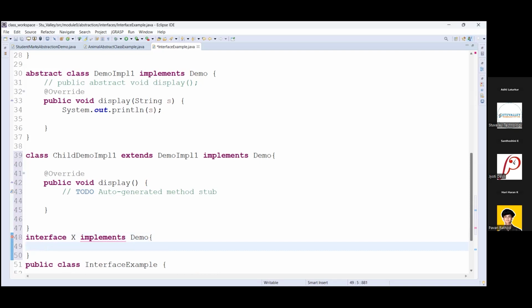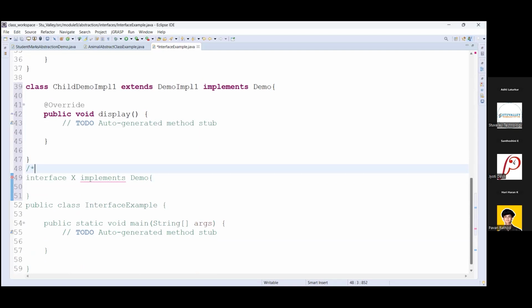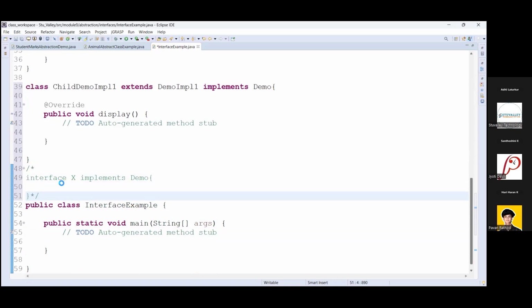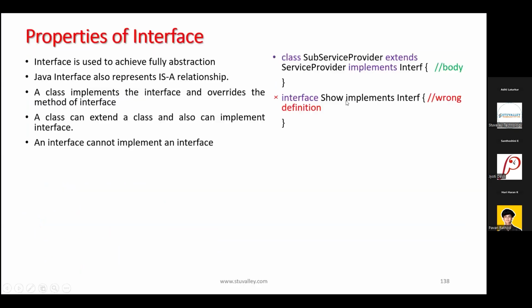No, this is wrong. One interface never implements another interface. This is not possible.